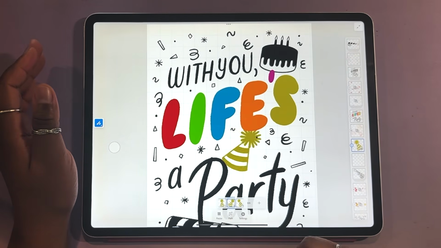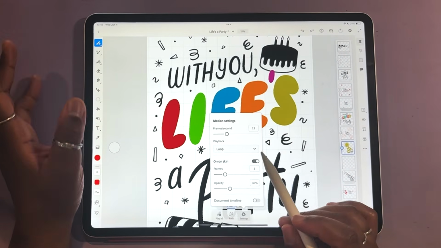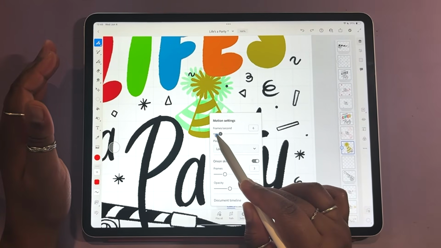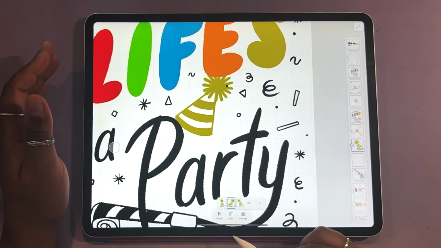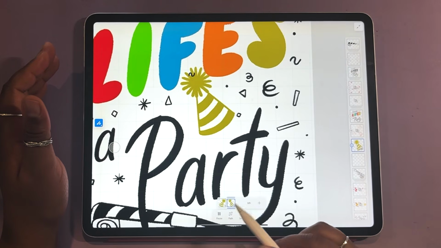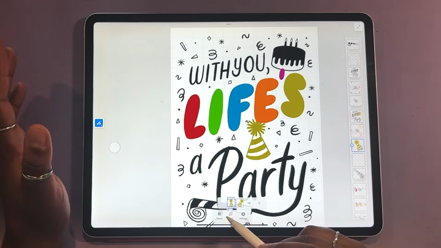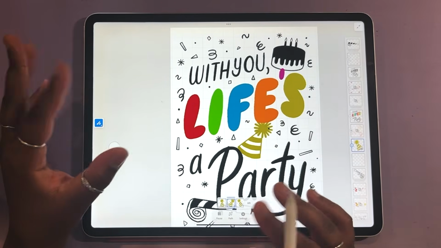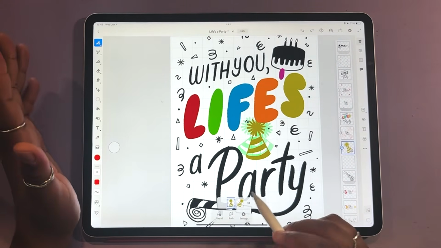I'm going to hit play all, and you can see it's moving pretty quickly, pretty erratically. So I wanted to go a bit slower, so I'm going to decrease my frames per second slider in my little settings here. And there it goes, and it's moving a little bit slower. Much better. As you can see, frame by frame, it is changing. With each frame, it simulates a fun little animated movement here. And we didn't even have to do that much.